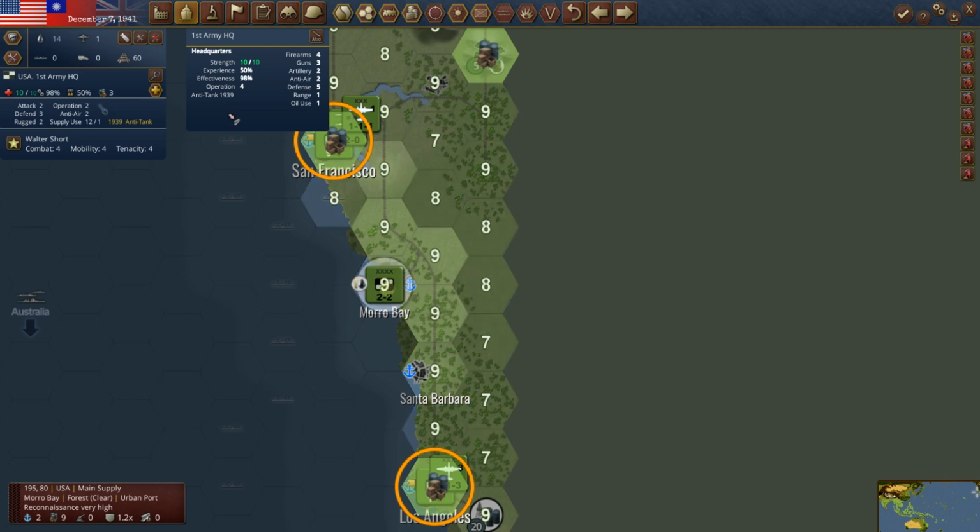Let's go put it at Morro Bay. Now, headquarters cannot attack, but they can defend. And so we may as well put it here at a defensive place. There is a port here, and it's got a strength of 10. So this will take 10 transports to move it out here.